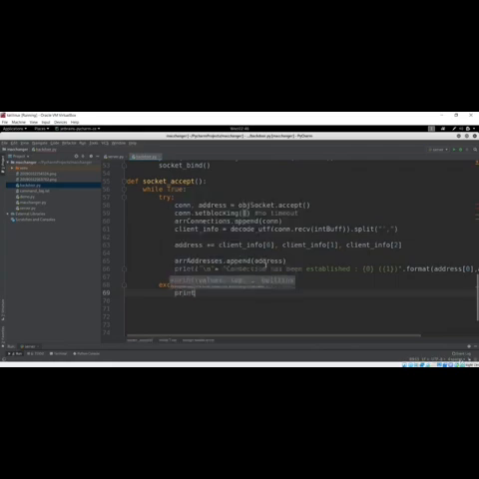So let me say receive all. This is the function that is going to get a large amount of data in the form of a buffer. So I'll just say byte data, and this is the way to get the byte data. Now we have included the byte data. Now let's accept that buffer.